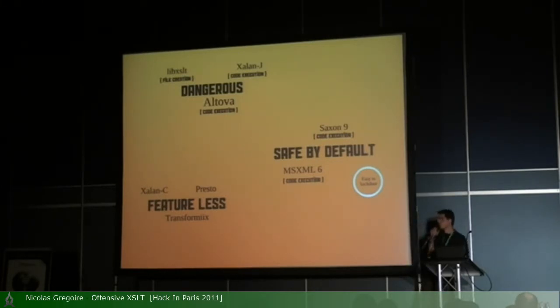For example, if you have a SharePoint server, you can modify half a line in a VBS script somewhere, and you get code execution via SharePoint. I don't know how it could be detected by the defensive guys. So it's fun. And you have the dangerous engines, which are libXSLT, XALAN, Altova. There are probably more. It's the ones I studied. And so you have code execution in Altova and XALAN, and you have file creation in libXSLT.